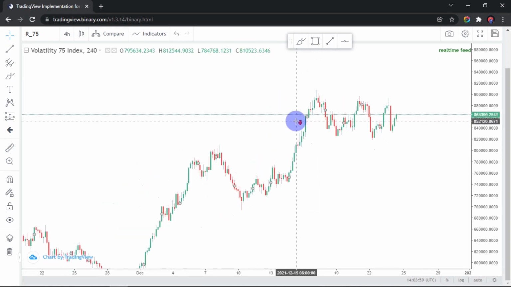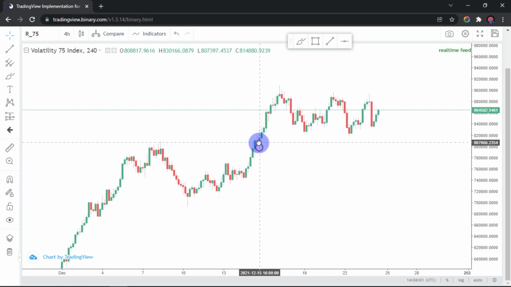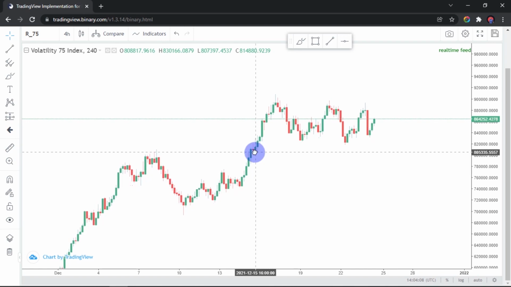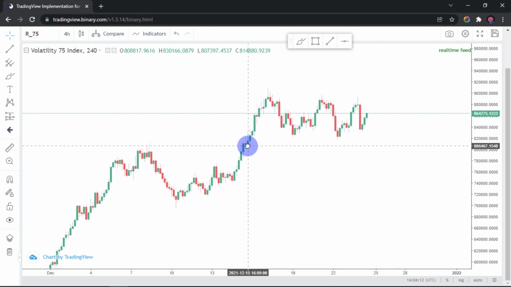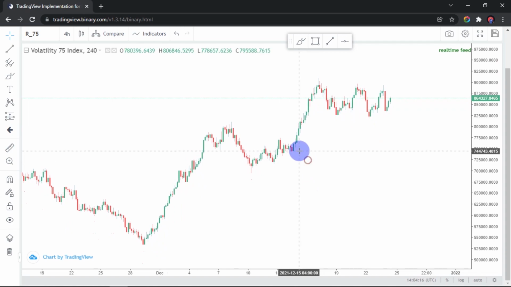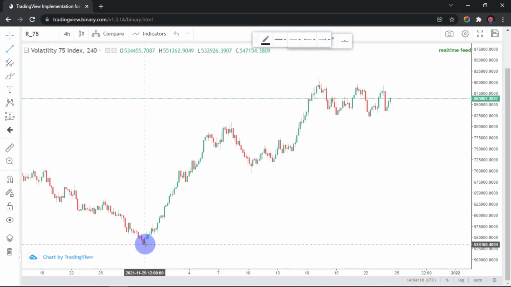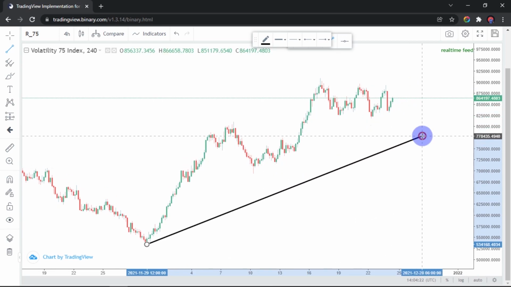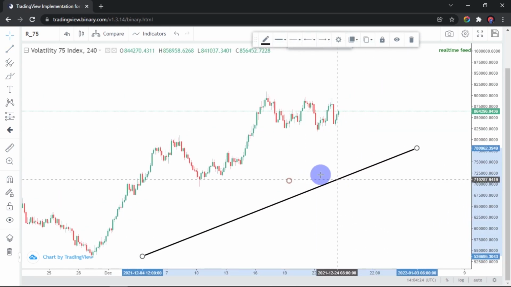So let's again speak about v75, what is happening in the market and how you should analyze and approach your entries. So here I'm on a very high time frame, which is the 4-hour. There is something that I just want to illustrate. We can see here on the 4-hour that the market is moving up, starting all the way down there. It has been moving all the way up. So it's basically an uptrend.